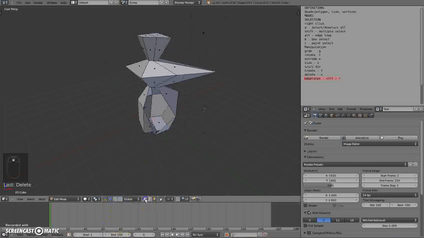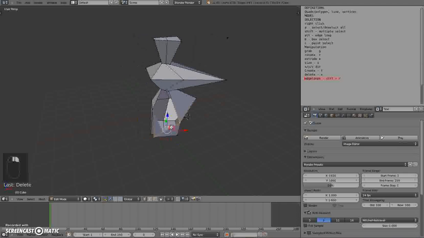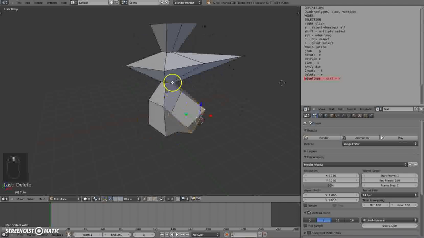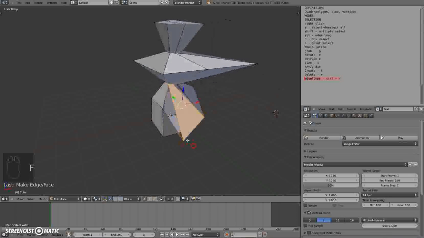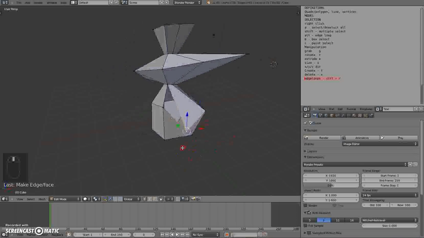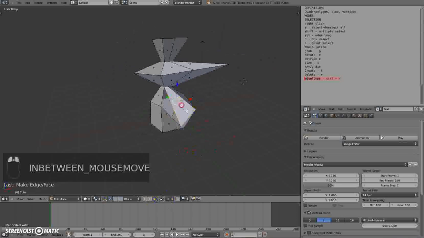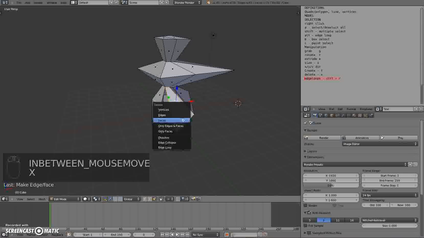And I can get them back by selecting any 4 points. I'm going to select the wrong 4 points, 1, 2, 3, 4, and create a face here by pressing F. And here you've got triangles, which are bad. I don't know why, but this program doesn't like triangles, so you want to avoid that.